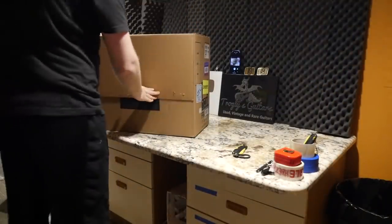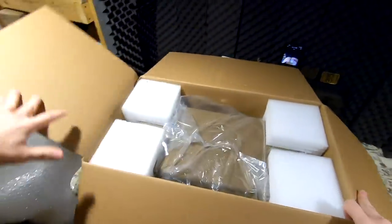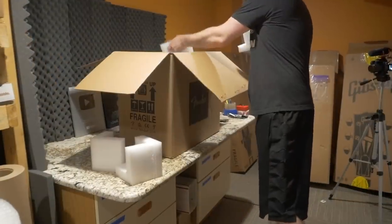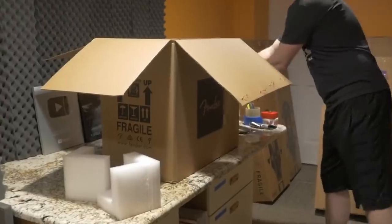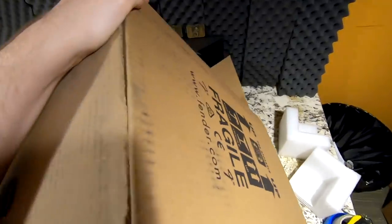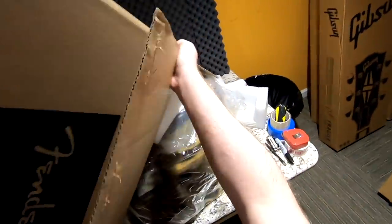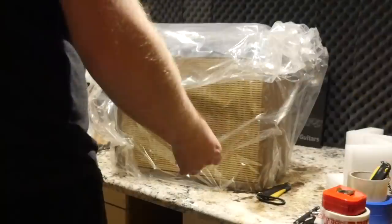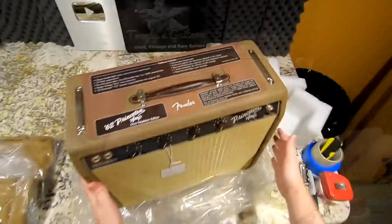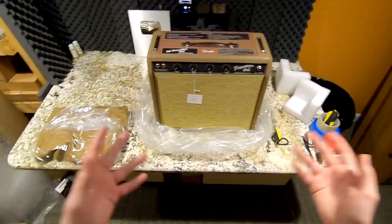I also hooked up with Marshall, but those new amps won't be here for quite a while. For some really nice vintage Fender tones, I thought: why don't we try this bad boy? I've never had this particular version of a Fender amp. It's called a Princeton, and this one's actually a limited edition called the Chris Stapleton Edition. I didn't buy it because of that — I just thought it's a nice little combo amp, point-to-point wired.